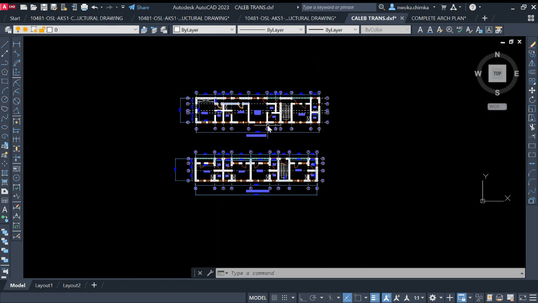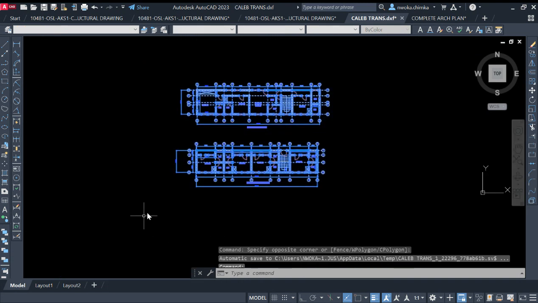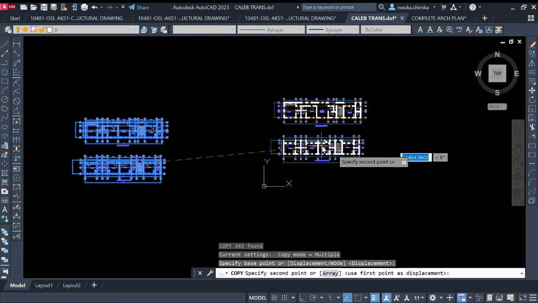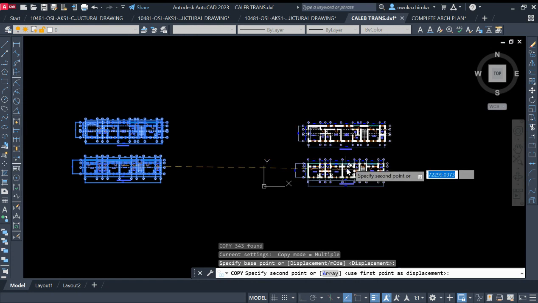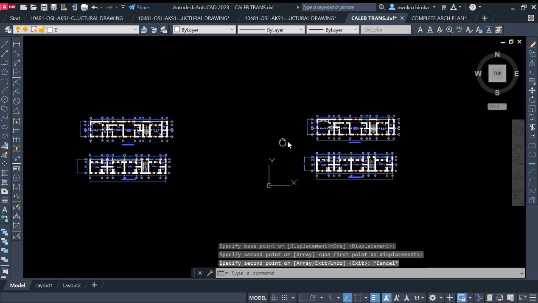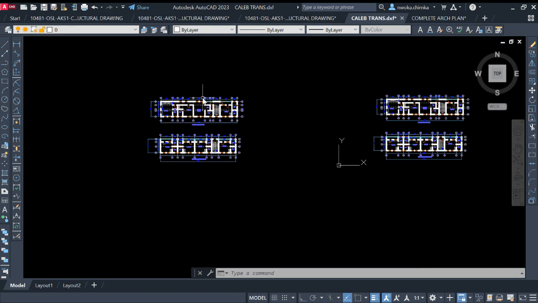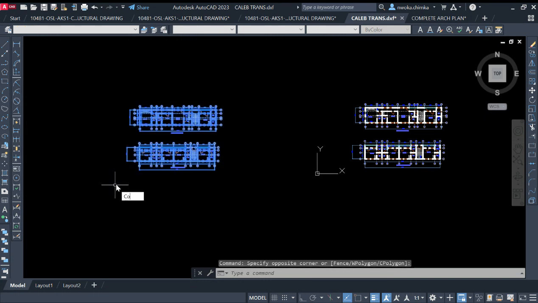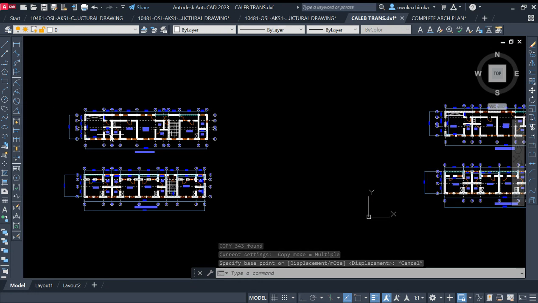So the first thing to do, once we get this plan, is, as our culture, we always copy it out, because right now we want to perform a GA drawing. If you're a follower of Ekidel, you know that my name is Justice Nwaka, and the way I teach is in a very basic way so that everyone can simply understand. Once you get your plan drawing, either from your client or from the design architects, as a civil or structural engineer, the first thing to do is to copy out that drawing, because you don't work on that particular drawing. Copy it out so that in case there is any issue, you have a reference point to follow.